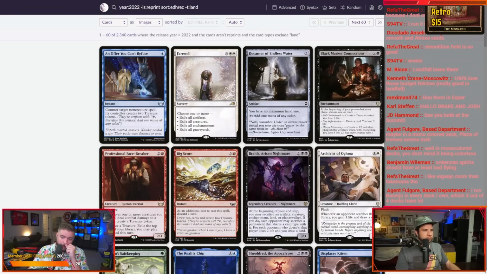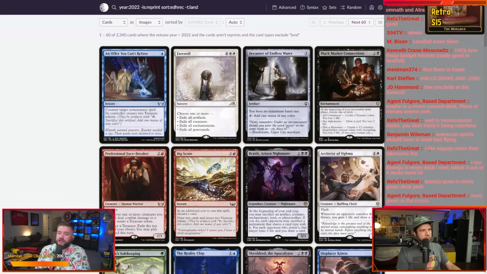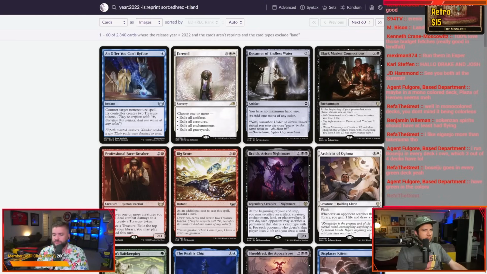But looking at the non-lands specifically, I'll just say my very first comment is I'm very surprised at where Decanter of Endless Water falls on this list. Interesting. Yep. A common three mana rock.